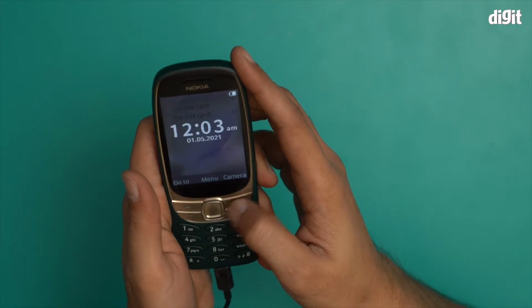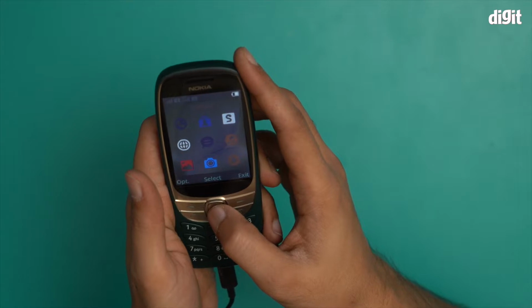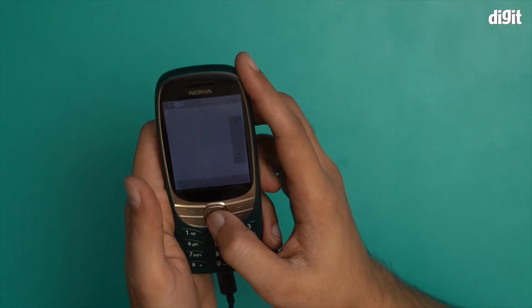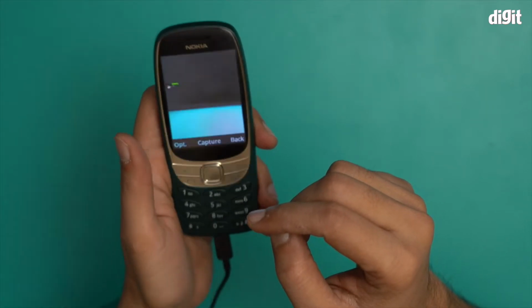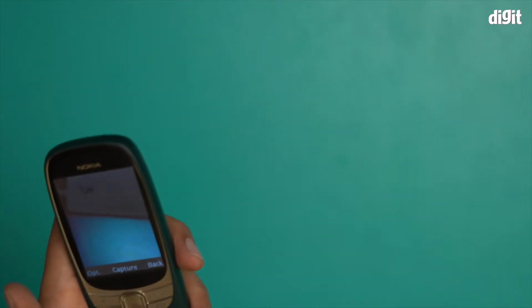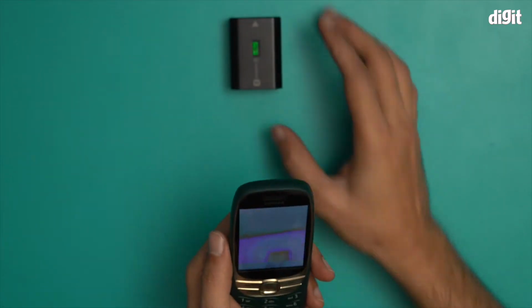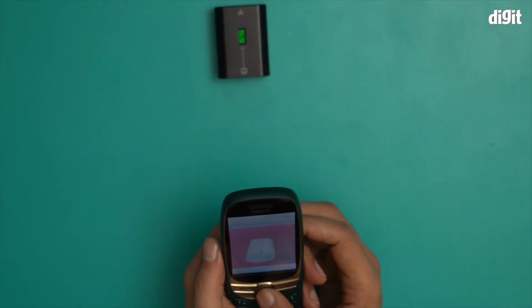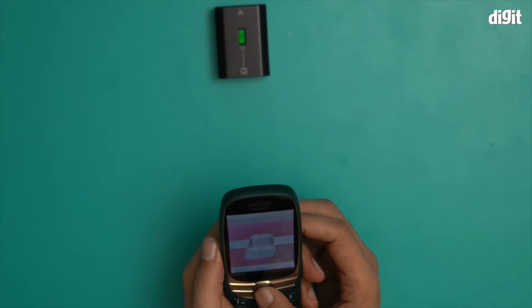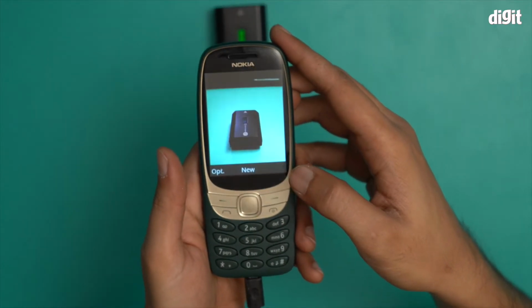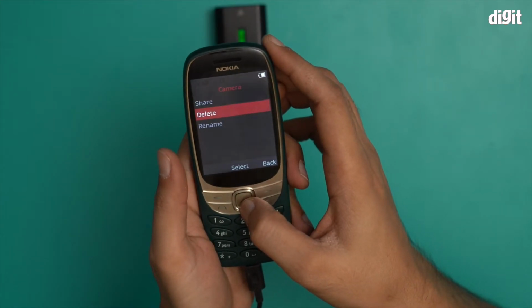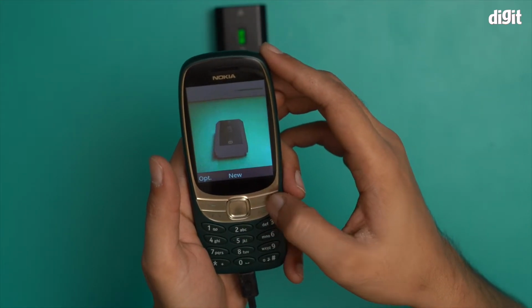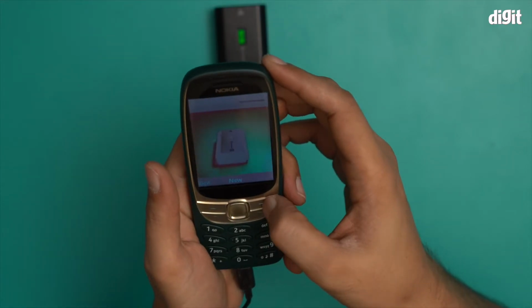Okay, no dial numbers. And now let's take a look at the VGA camera. So this is the VGA camera. You can see my laptop through here. I don't know if you can notice, but let me just quickly put another object here. So like this camera battery over here that we have, and let's take a picture. There you go, I've taken a picture of this. Let's take out some of the options. There's share, delete and rename options. I'm obviously not going to share it right now.